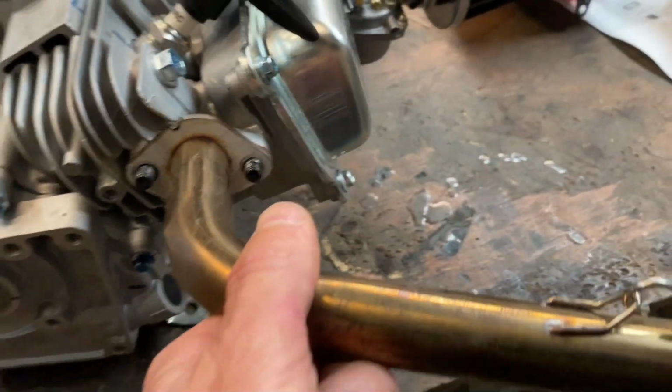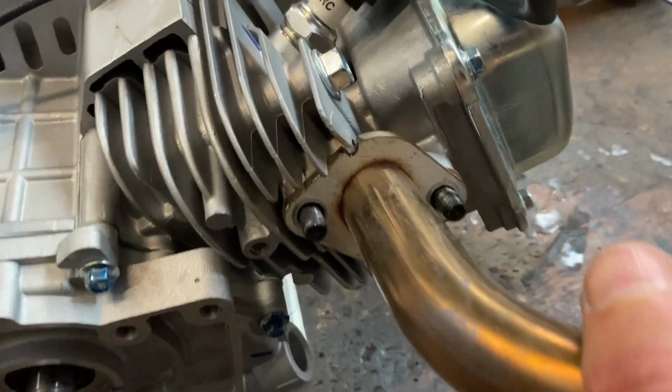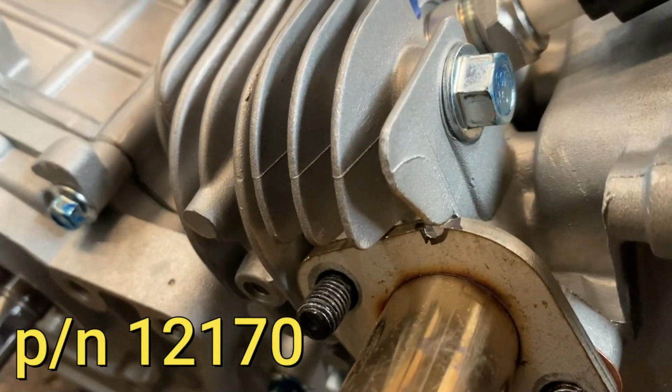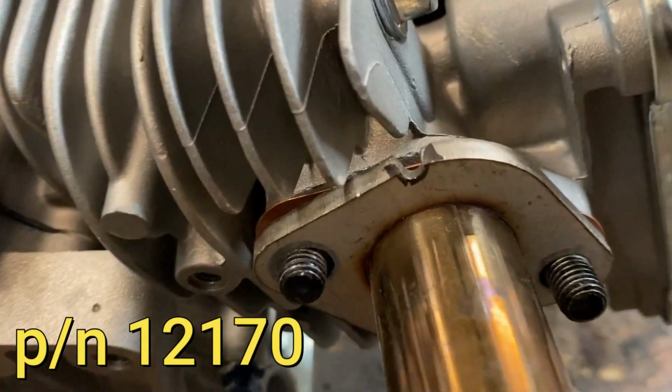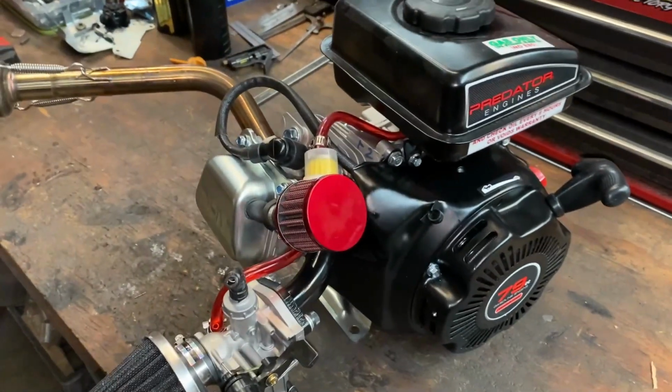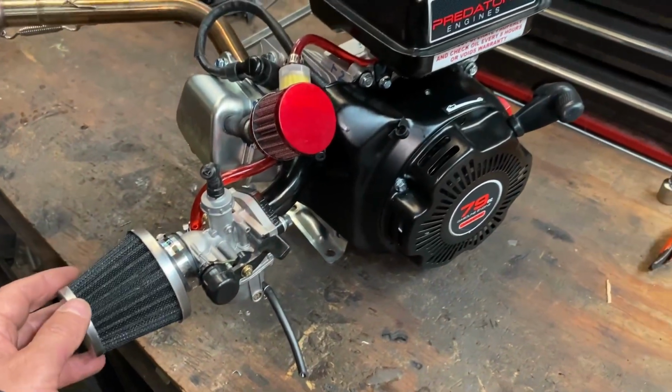So when you buy this exhaust for the 79cc Predator off our website, you got to make that little notch to clear the fin. Or you can clearance the fin if you want, but we find it easy enough to just put a notch in the flange right there. Have it all buttoned up. It just needs oil and gas so we can get it fired up.